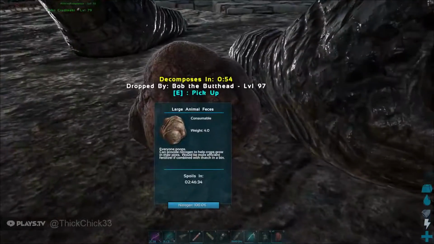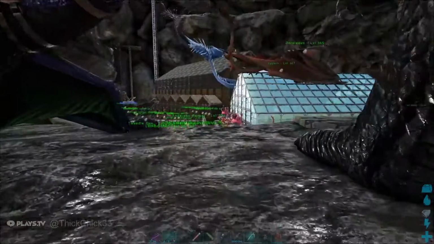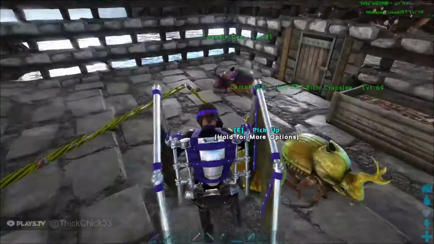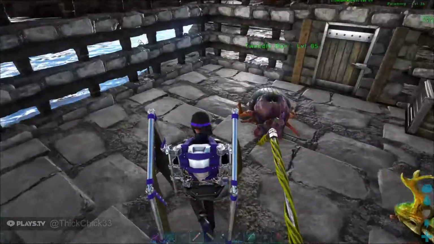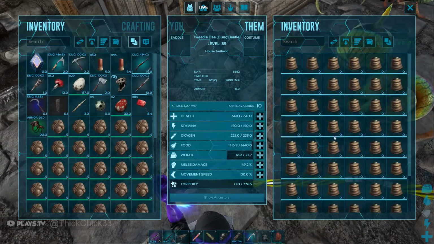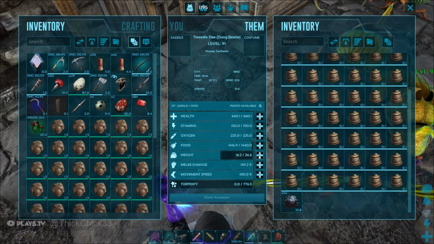So it looks like one of my Gigas just pooped. Great. He has large feces. As far as I know, I think the Titanosaur is the only one that actually drops extra large feces, but you only get large ones from, I want to say, Giga and maybe Branos. I'm not sure. I don't have any Branos, so I wouldn't really know. But here I am. So I am going to grab fertilizer from these guys.